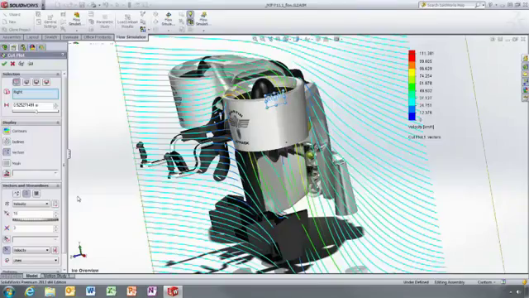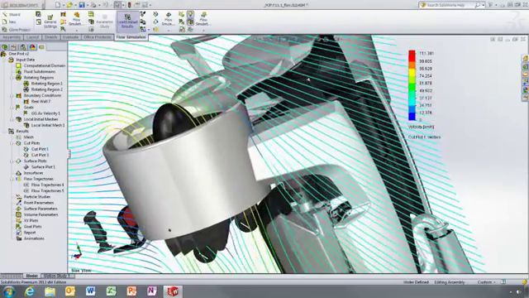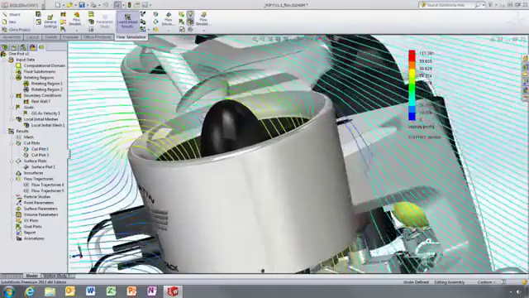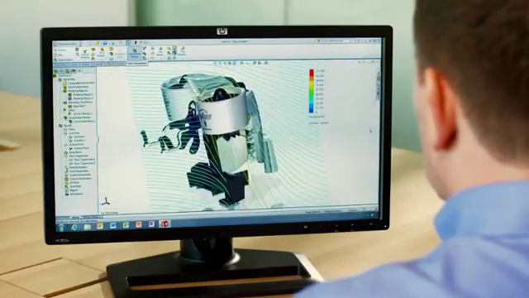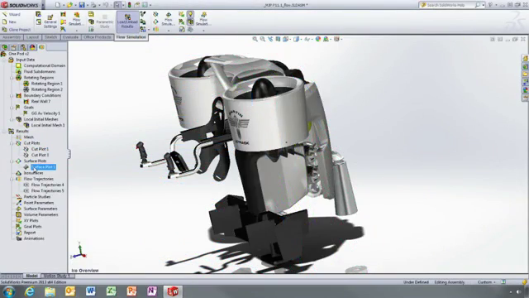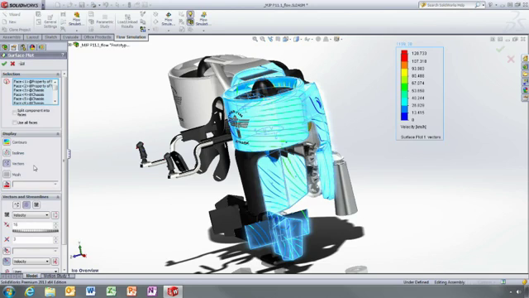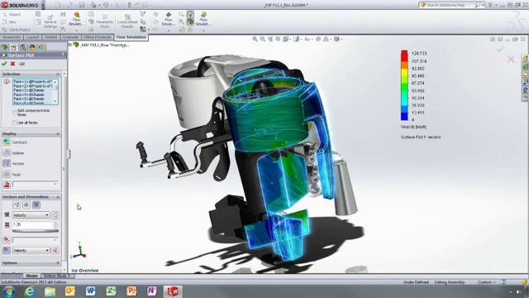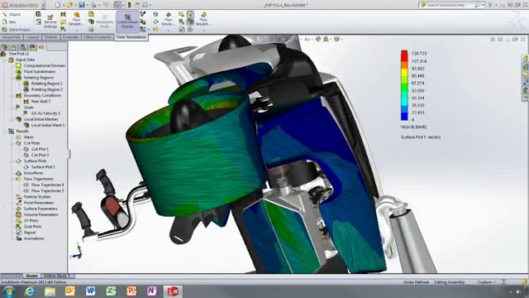What's really amazing is that these plots are rendered on your graphics card in real time and update the amount of detail based on your zoom level. This is great for looking at specific flow areas in finer detail, without affecting performance or your overall view of the results. You can see on this surface plot that the shaded flow stream display really helps, not only to see the specific result values, but also the path of the air over the surface.